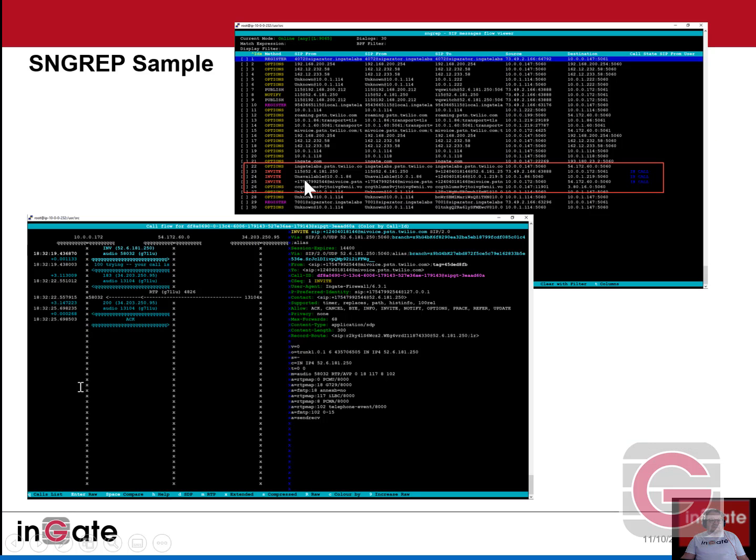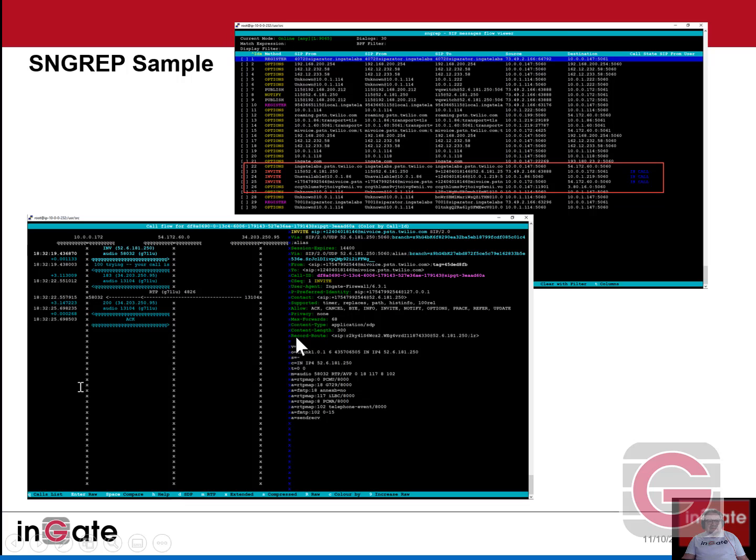Here is an example of SNGREP. Okay, so you can see all the SIP transactions happening over here, and then you can dig into any of the specific transactions and look at the SIP dialogue, how it is happening. In terms of content, it's very similar to what you can get on Homer.